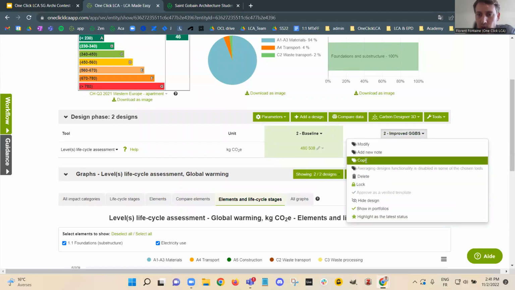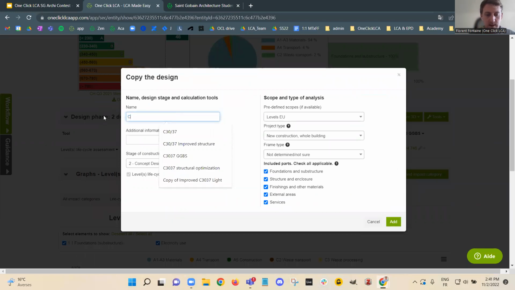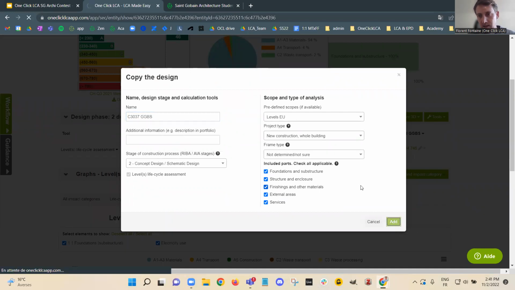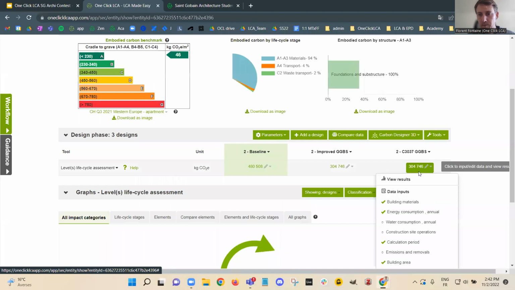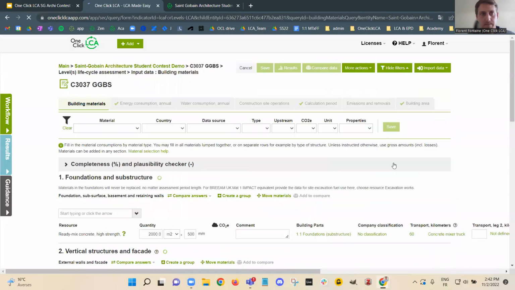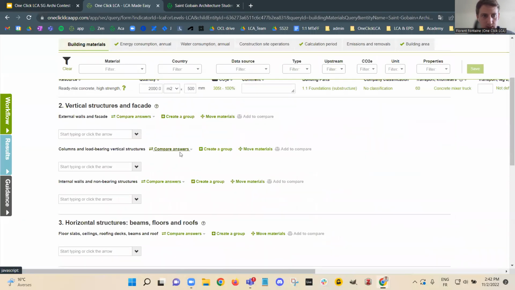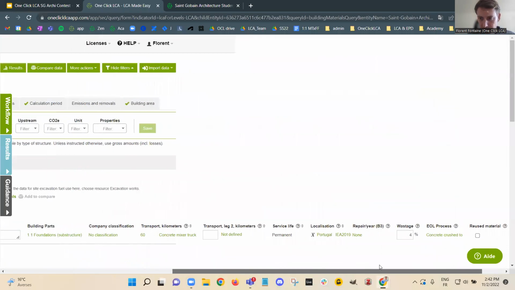In this case, you want to create an alternative scenario and call it C30-37 GGBS. You can add it, and there I will have to replace the building material that I have with a C30-37. So again, I come back to the software and I go on the right here.